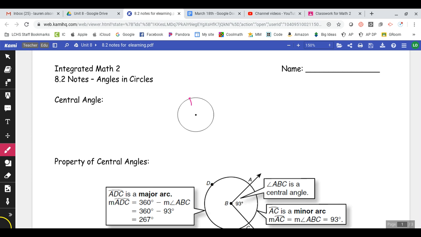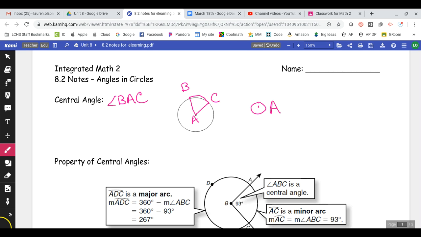So I'm going to give myself an angle here. I will call this circle A. A is the point in the center. That means if I named my circle, I would call it circle A. So you might see something like this, the circle just with a dot in the middle and the letter A. That's the name of our circle. And then I will put 2 points out here, B and C. So my central angle would be angle BAC.